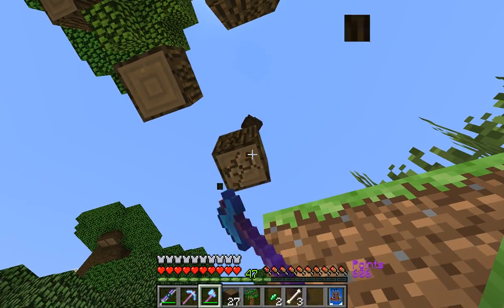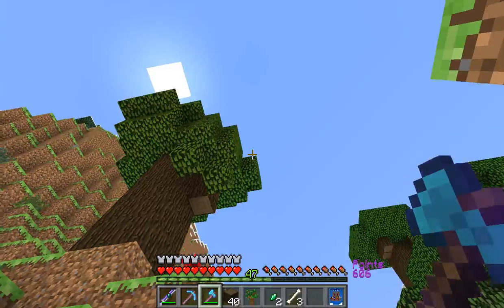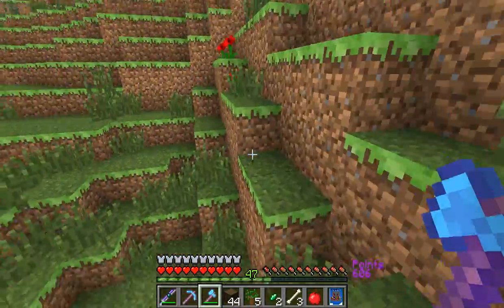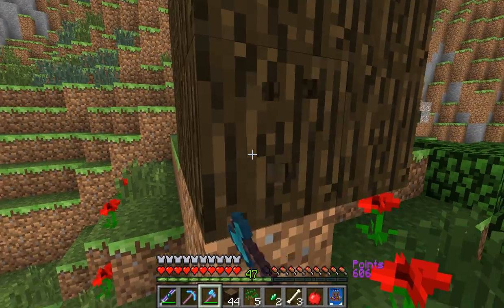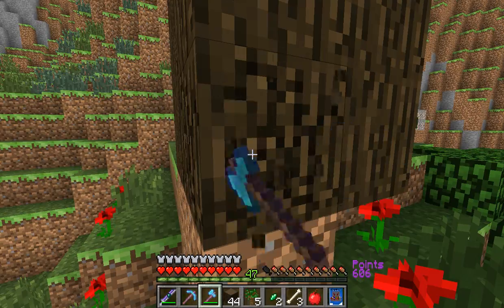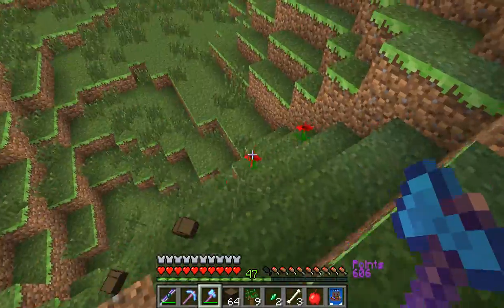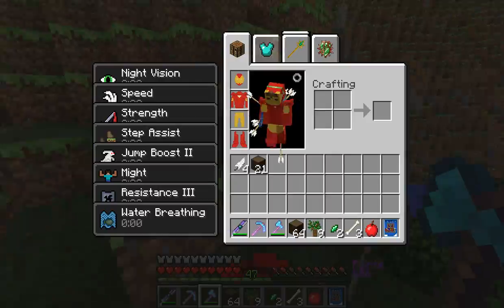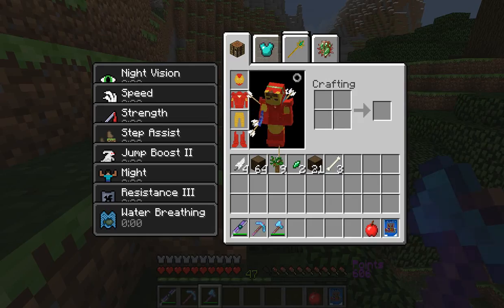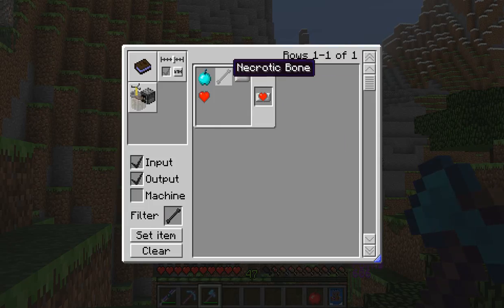I wonder what drops a necrotic bone. Oh, you know what? I bet wither skeletons do. Which is good because I wanted to go to the Nether this session anyways. Okay, so that's one apple down. So much wood. So much, such a little time. Bam, bam, bam, bam. Unless we turn. Hold on. No! Did it again. Okay, so it's not craftable.